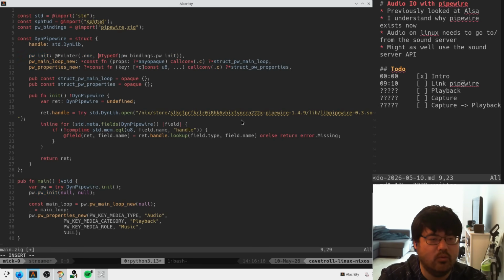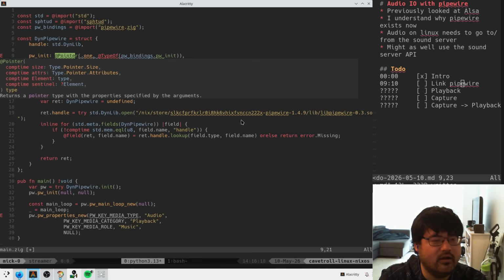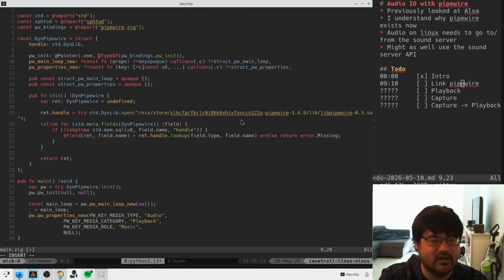Size 1. What is align here? Can I just go default? Does this work? That'd be kind of sick.